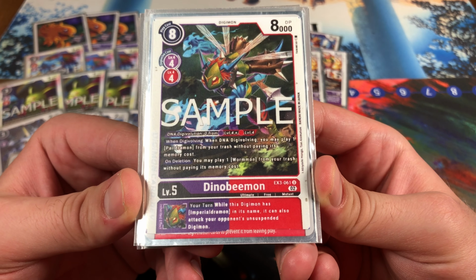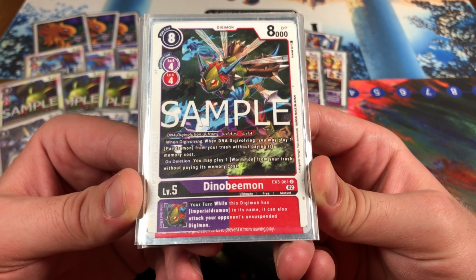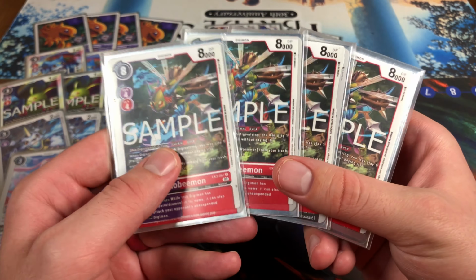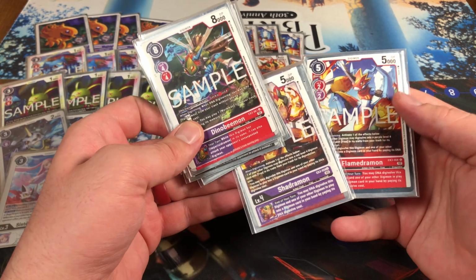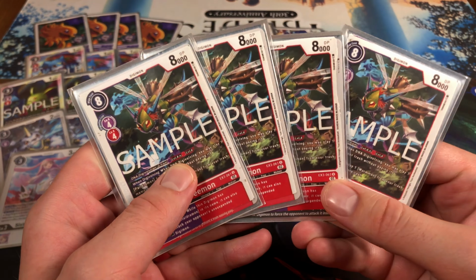He also has an inheritance that says, your turn. While this Digimon has Imperialdramon in its name, it can attack your opponent's unsuspended Digimon. So as you can see, you DNA Digivolve into this guy, and then you play Imperialdramon from your trash, and if you have one of these guys under him, you can then DNA Digivolve right into Imperialdramon. So we run 4 of him.